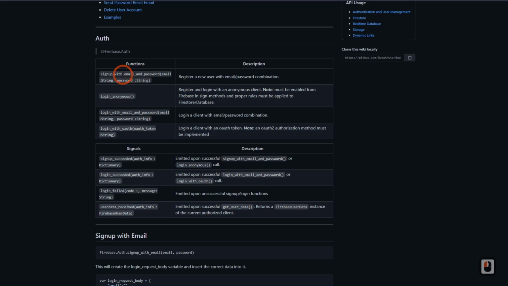But it does give you some really interesting stuff. So for instance, if you're trying to log in with email and password, it's saying, hey, that's what you need to call, login with email and password, right? Or if you can see that it has signals here, login failed has a code and message, right? So it has code, which is an object, and message, which is a string.